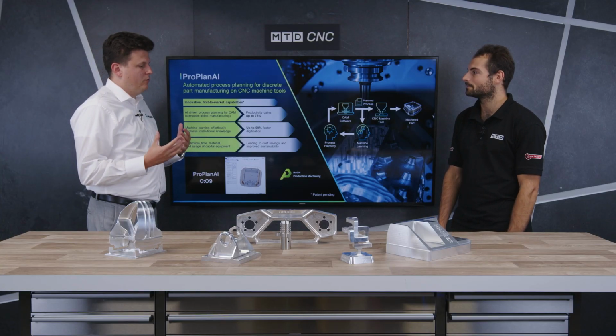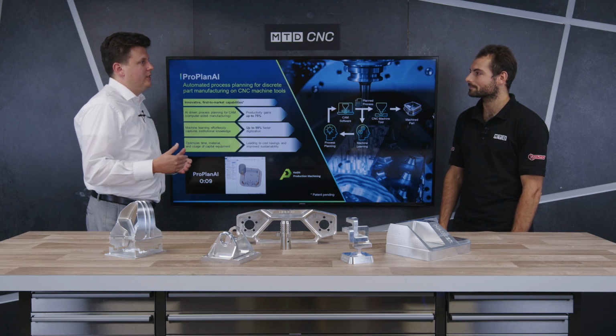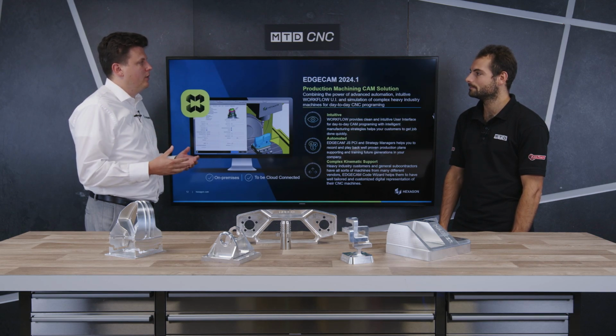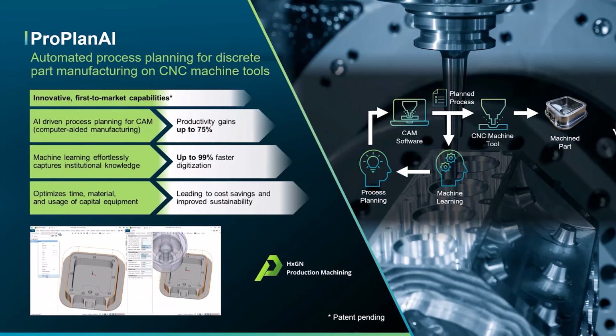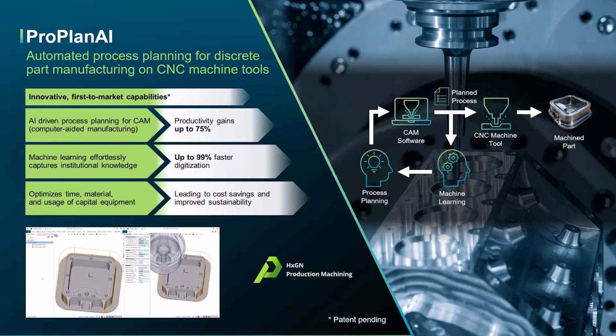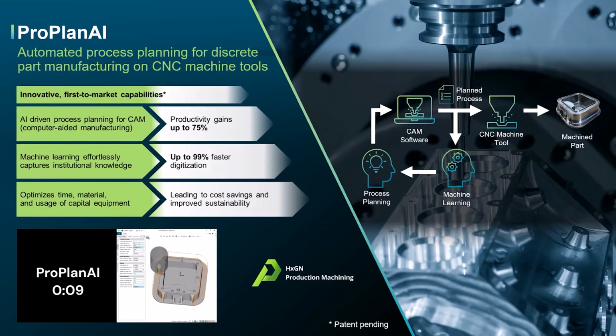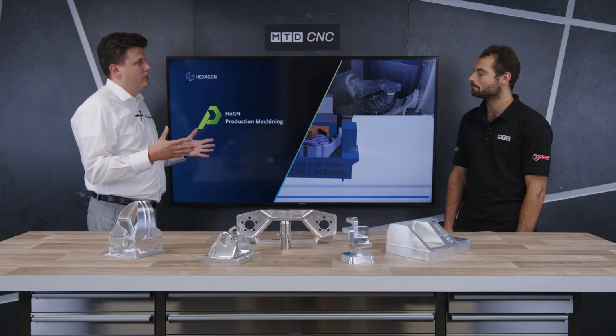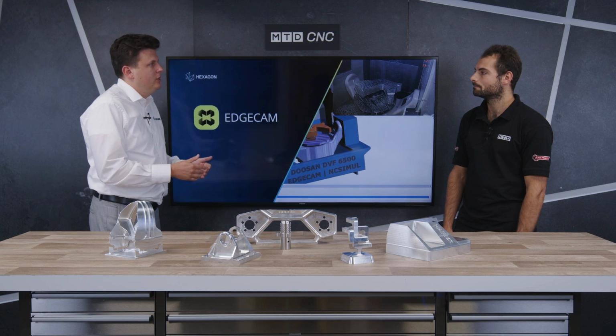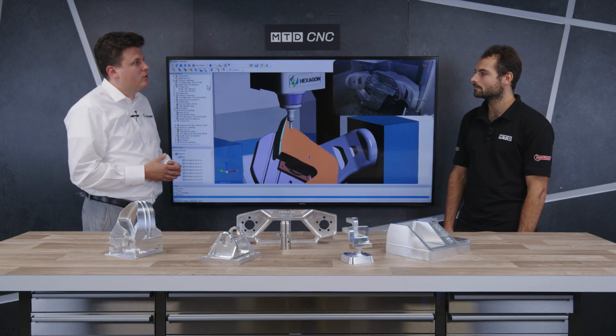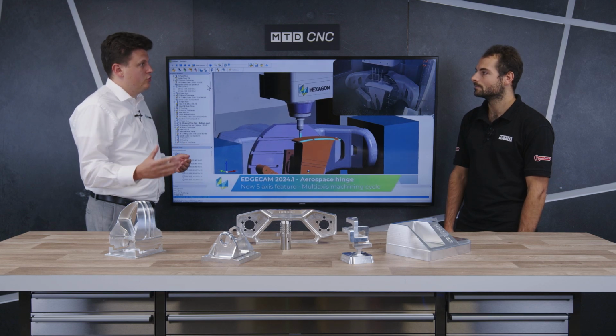But is there anything else in the production machining suite that people can be getting excited about? Yes, as developers, we're always the first ones releasing new functionalities. One of our solutions now on the market is called Propeln AI, which is currently sitting on our Nexus cloud platform, tied into ESPRIT Edge. And what it does is learning, using a little bit of machine learning and AI to suggest settings inside the software, because we are trying to reduce the percentage of time you spend in a CAM system to make sure the production engineers can focus on more important stuff to keep the shop floor alive.